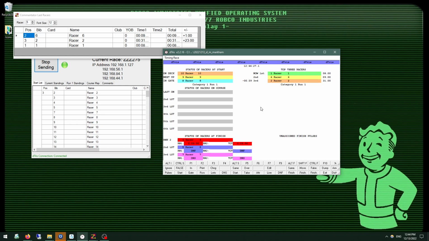So, does anyone have any questions about the timing screen? The one thing that I would say is just play around with it for an hour or two before you actually start running a race, just so that you feel a little bit comfortable with where the hotkeys are and things like that, because in my experience, timing is hours of sheer boredom and seconds of sheer terror.